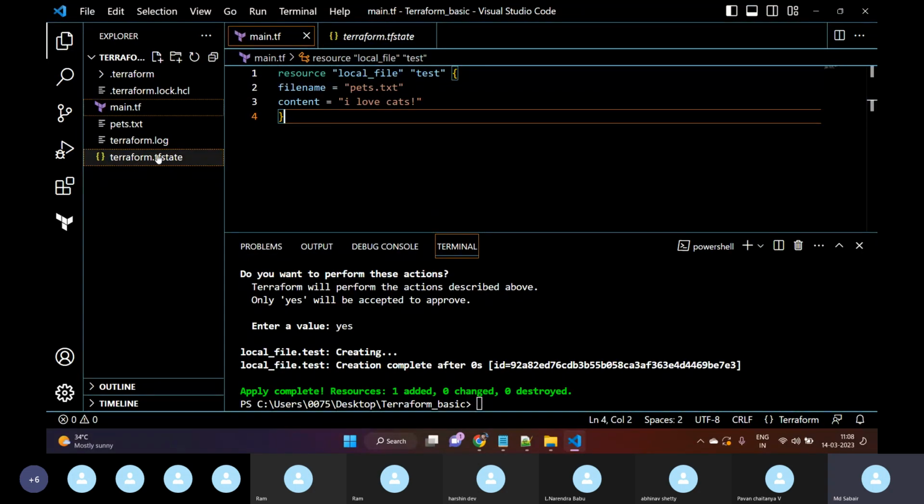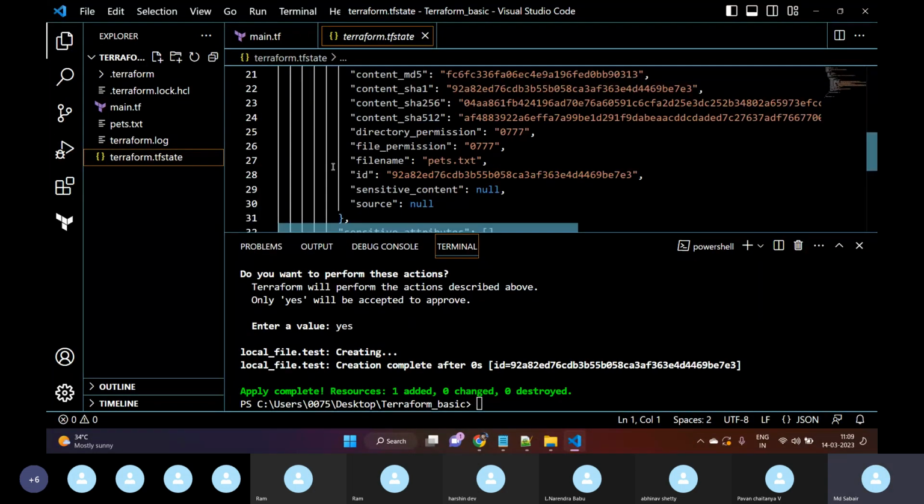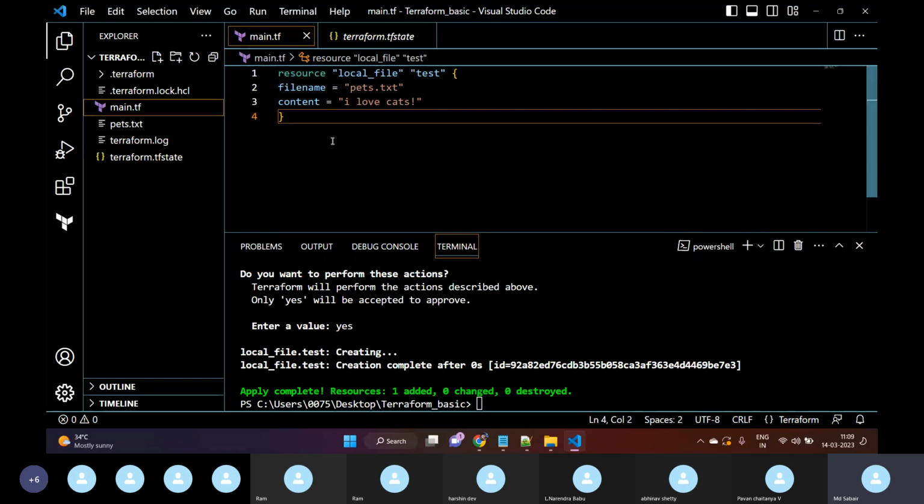We have multiple members in our team who are working on Terraform. In that case, it will be very difficult to share the state file and main.tf. Basically, with the help of the state file only, we can understand what the actual infrastructure is and what activity needs to be performed by Terraform.